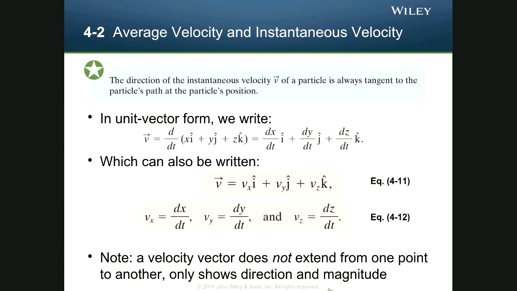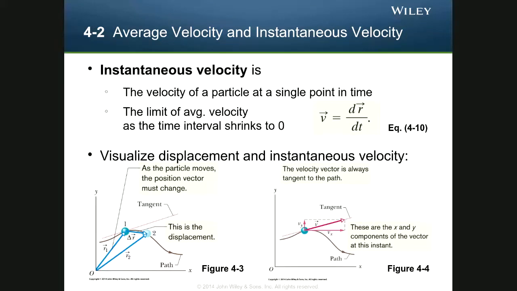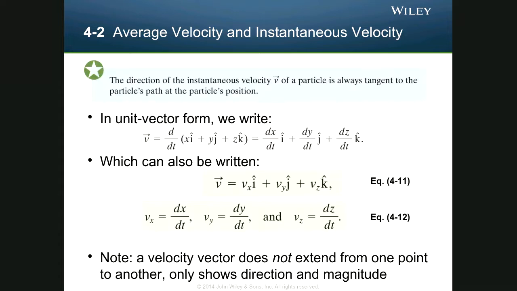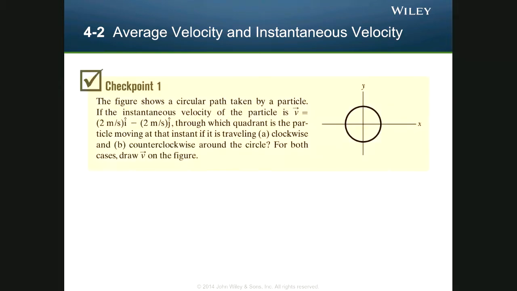Okay, so that means when we're visualizing it, if we go back, you'll notice the velocity vectors, the position vectors all start at our origin and are very nice. The velocity vectors, though, only show us the direction and magnitude at which it's changing direction. It doesn't start at the origin. Okay, that's what that little part's saying right there, or to make it clear. So let's do this checkpoint.